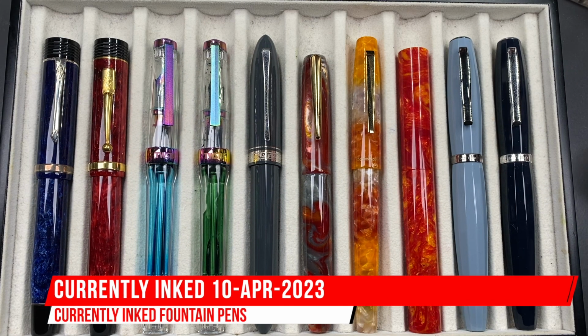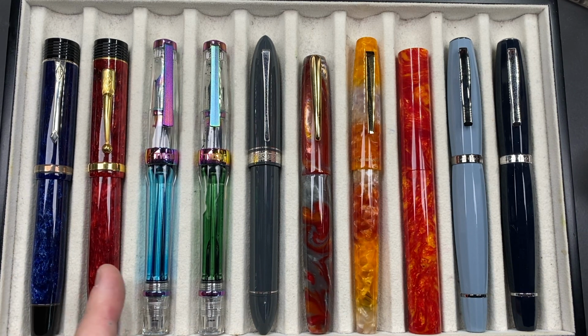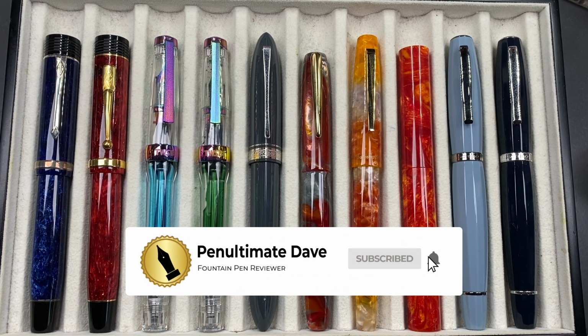So I have here another currently inked set of pens for this week, 10 inked up, so I think let's go through these briefly one by one. We'll go through them in a little bit more detail and then we'll do a writing sample.